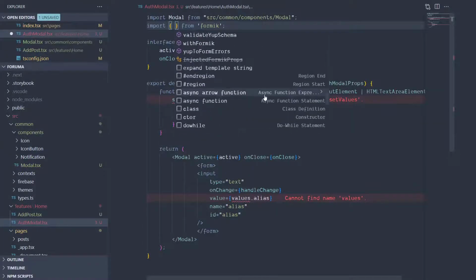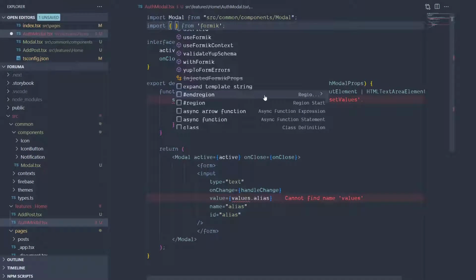You can even use Formik alongside another library called Yup for form validations, to ensure that the form is in a valid state before you send it off to a server.